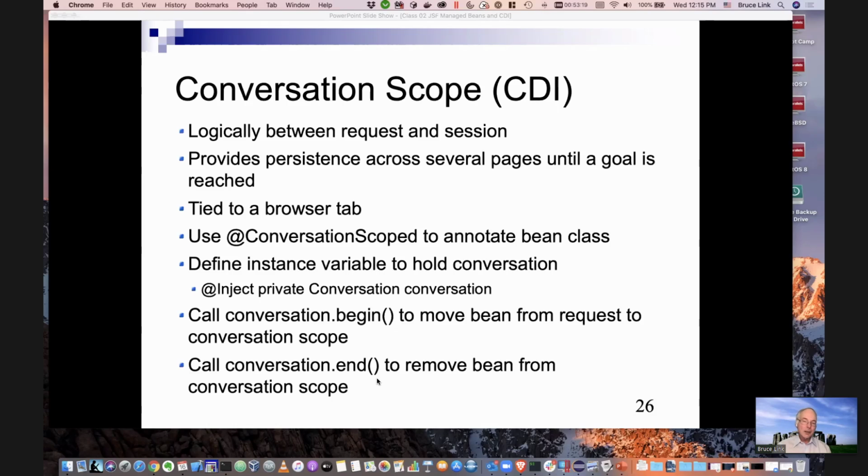And when you call end, it removes it from conversation scope, and it goes back to being request scope, which means it survives until the end of that request. So when you say end, it doesn't destroy it. It just moves it back to request scope, logically. Okay, so we'll have labs on this. This is a bit tricky to use.